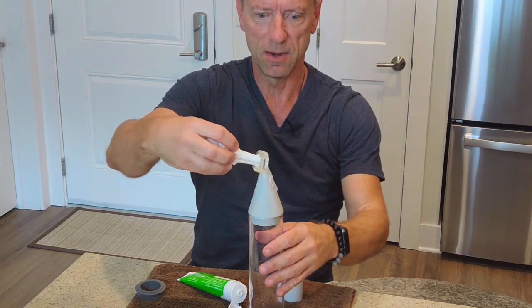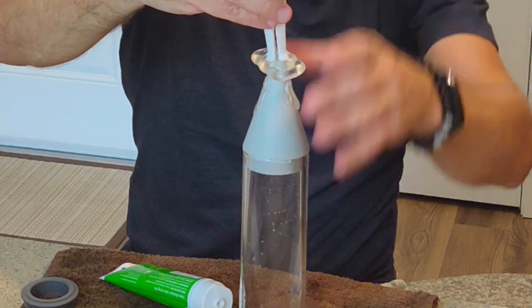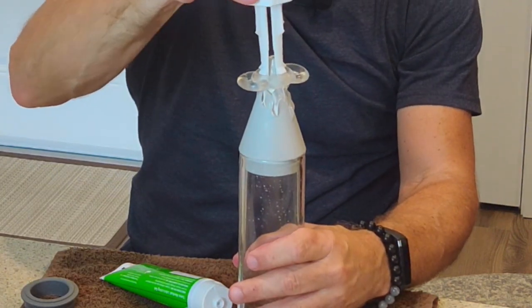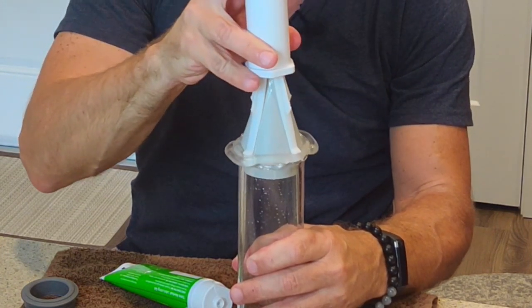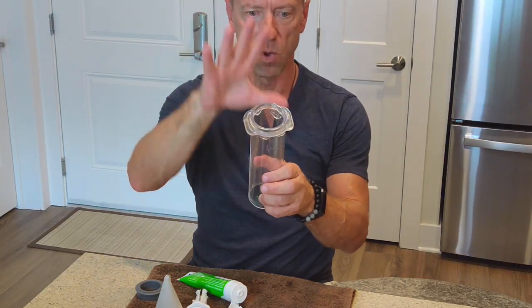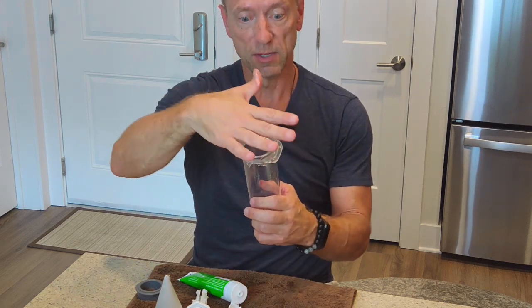So I want to get this here, and then I'm going to put this here. I want to take this and create a little bit more leverage for myself as I do this, and hopefully you'll be able to see that, but I'm just going to then drive straight down onto there. And then I pull this away. So the more you do it, the more comfortable you get with it. You can see that I'm well lubricated here on the cylinder, and then again, I'm able to transfer this easily from the cylinder onto the body.